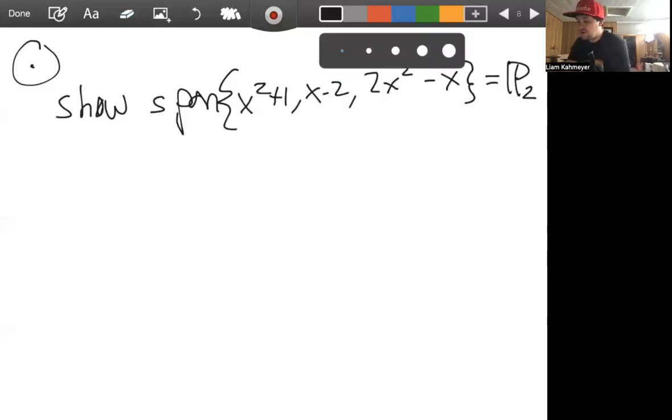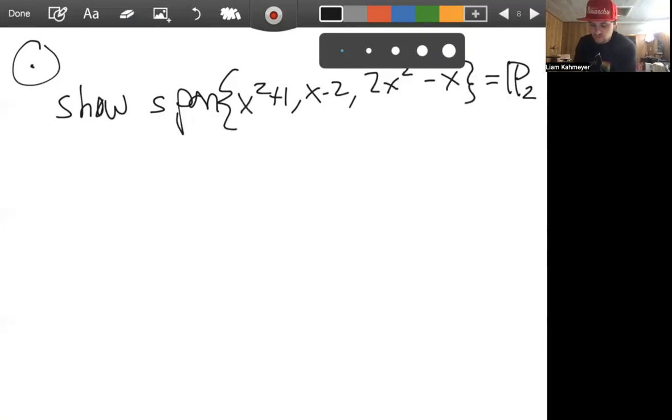So one way you could show this is to find an isomorphism of basis elements. But we don't really have that vocabulary or understanding yet in the context of a generalized vector space. So what we can do is just show that any element of P2 must be able to be expressed as a linear combination of these elements.